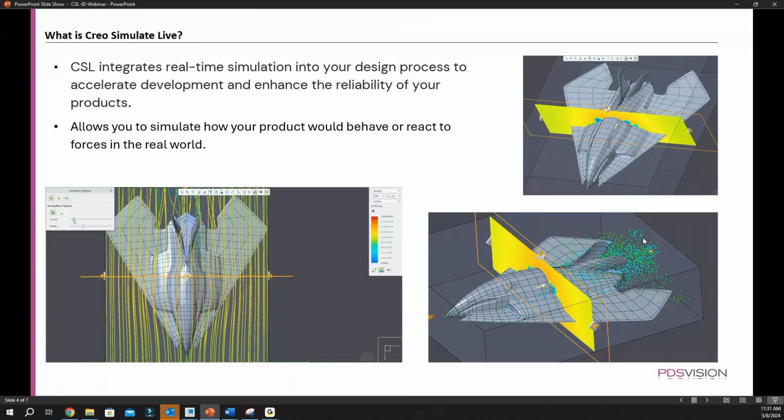So from my perspective, as somebody that's working in the concept development phase and ID, I need to focus on how to improve my products, but I'm not a simulation expert. So I'm trying to apply forces and constraints and stresses to the model or the product to find pain points, allowing me to modify the product to improve it, to optimize it and make it better. So that's how I'm using it. I'm thinking more in the concept development stage, and this webinar is coming from that angle.